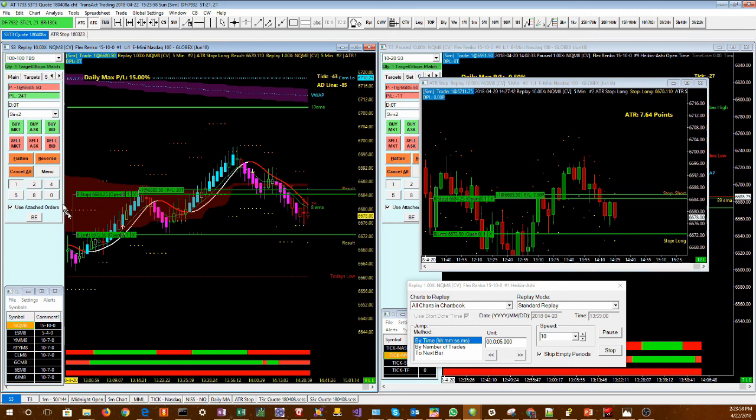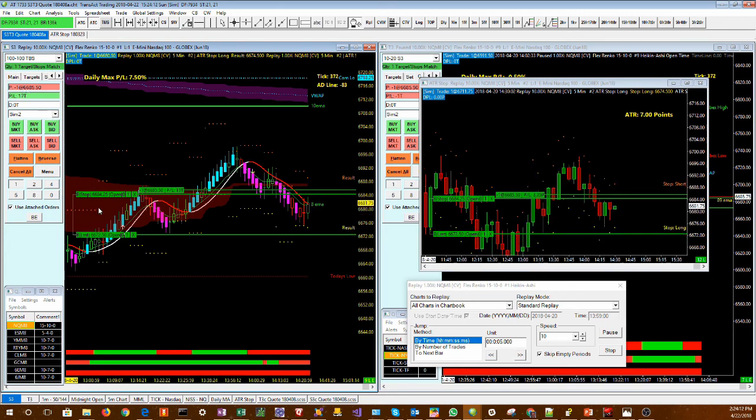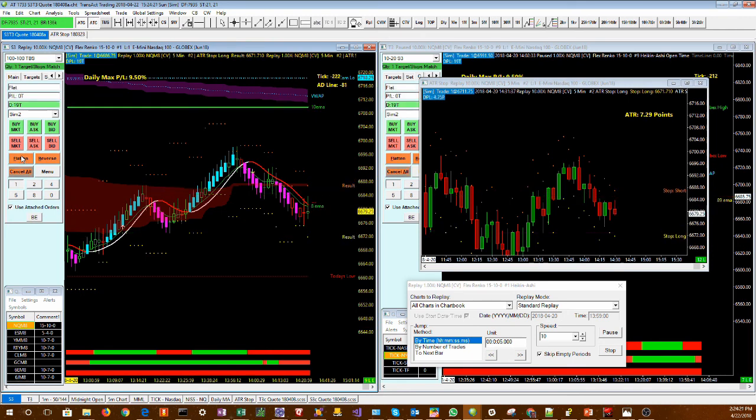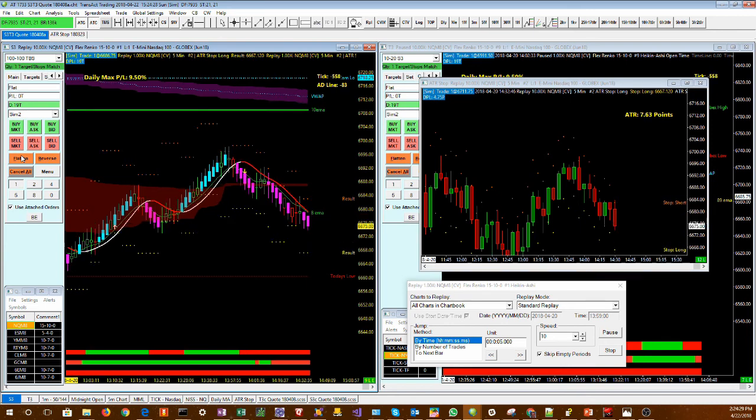Okay, so this is a no loss trade. Our stop is above break even by 3 ticks, 4 ticks, 5 ticks. We got 21 ticks already on this trade. Looks like it might be trying to reverse. We got that doji there, so I'm going to flatten here, and we got 19 ticks. So that is how we do the ATR stop, the volatility stop.